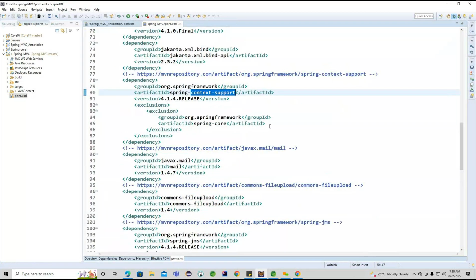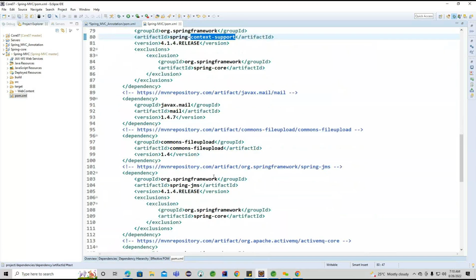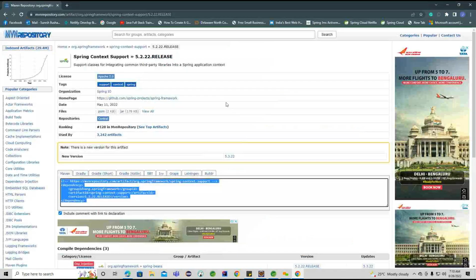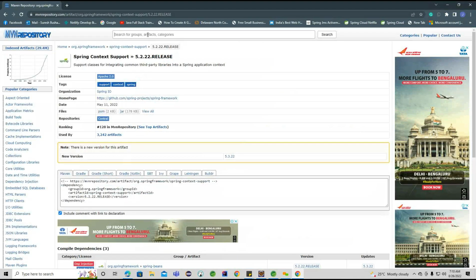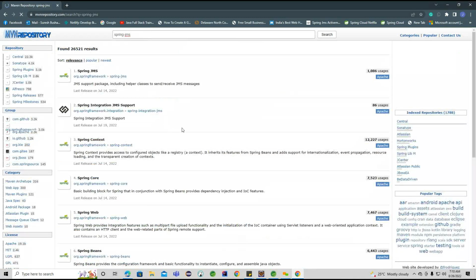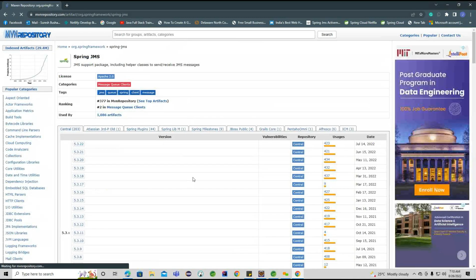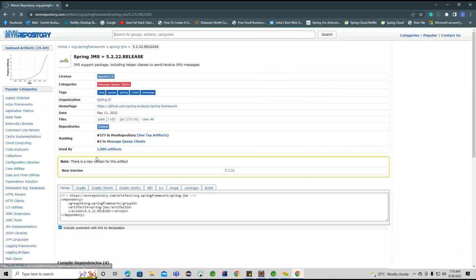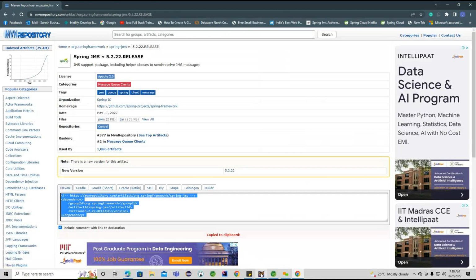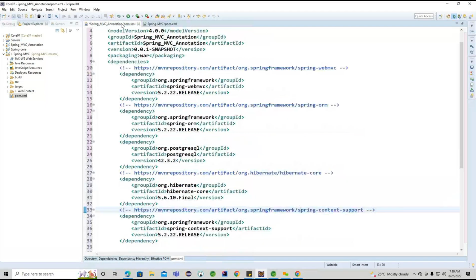And after support, what are we expecting? So JMS. JMS also I will go for the same, whatever we are using, 5.2.22.